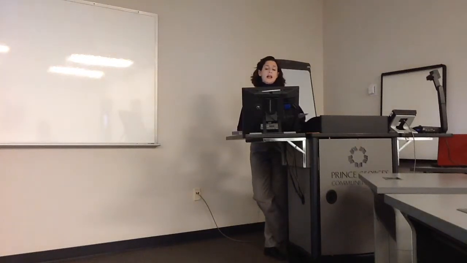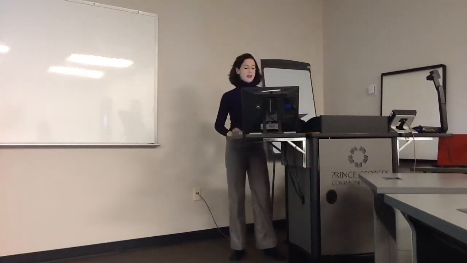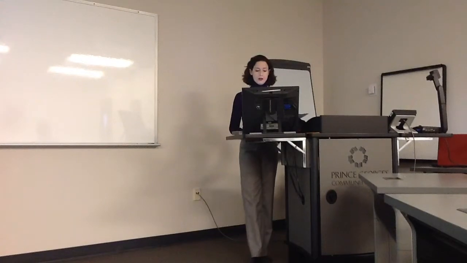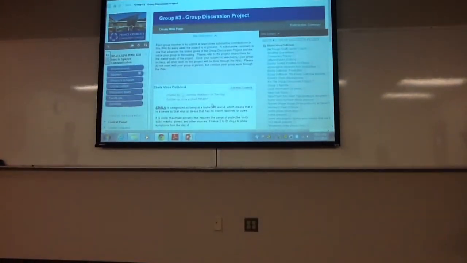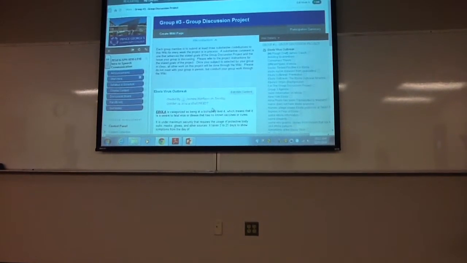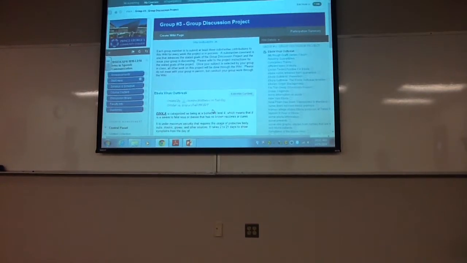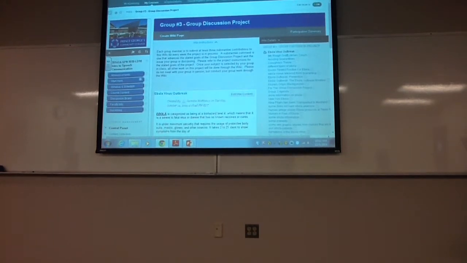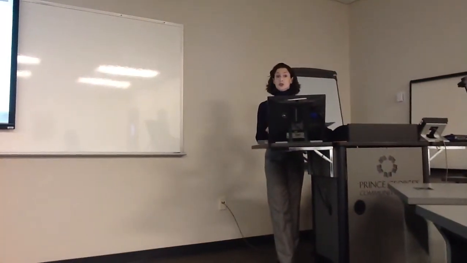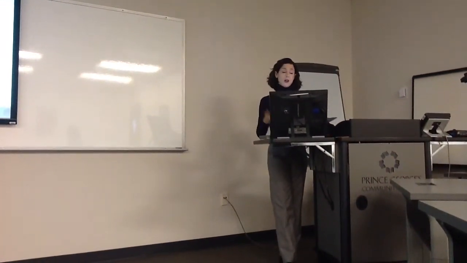So I would tell them, here's an example of a wiki from one of my classes this semester. Their problem was finding ways to solve Ebola spreading. So they were doing a huge group discussion about Ebola. And you can see in the instructions that I would give them some time in class to do what they needed to do as a group.